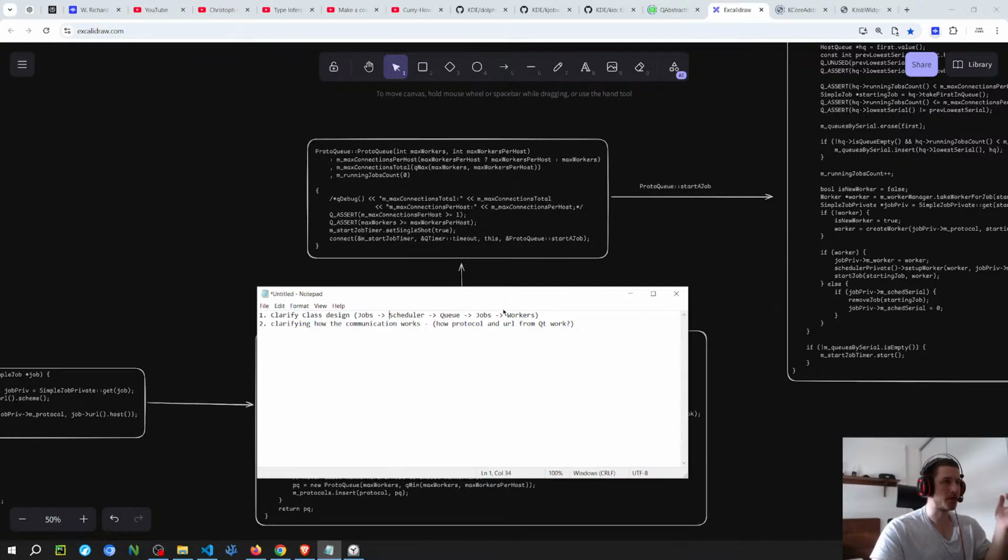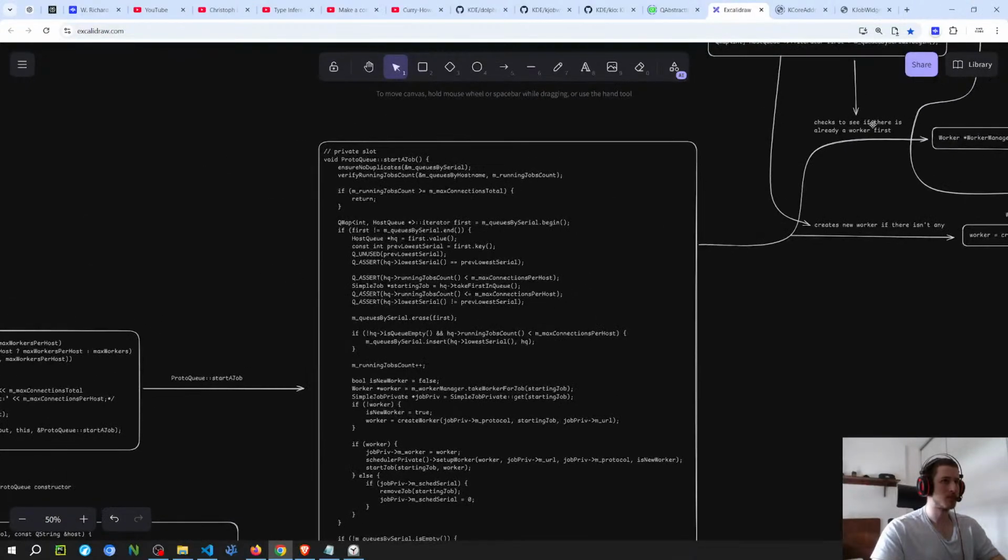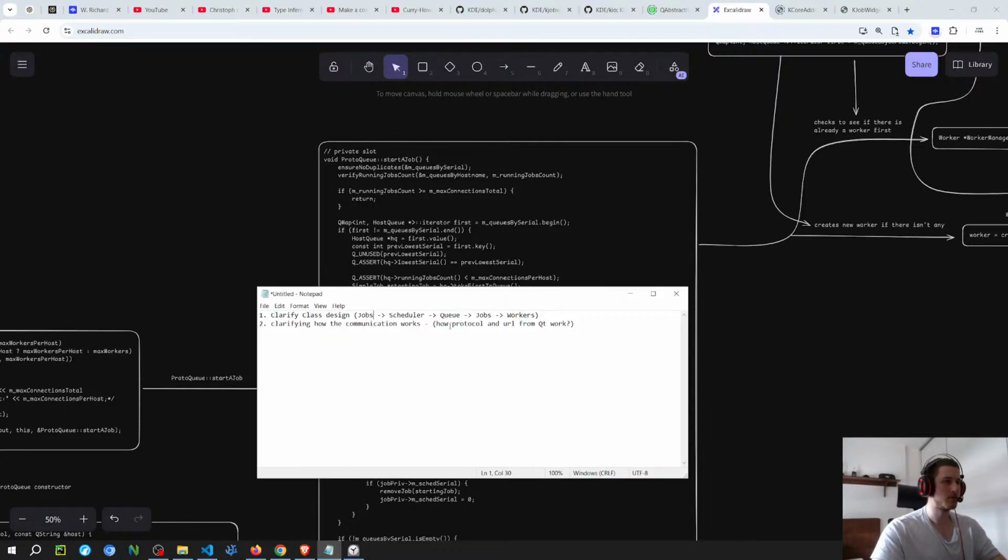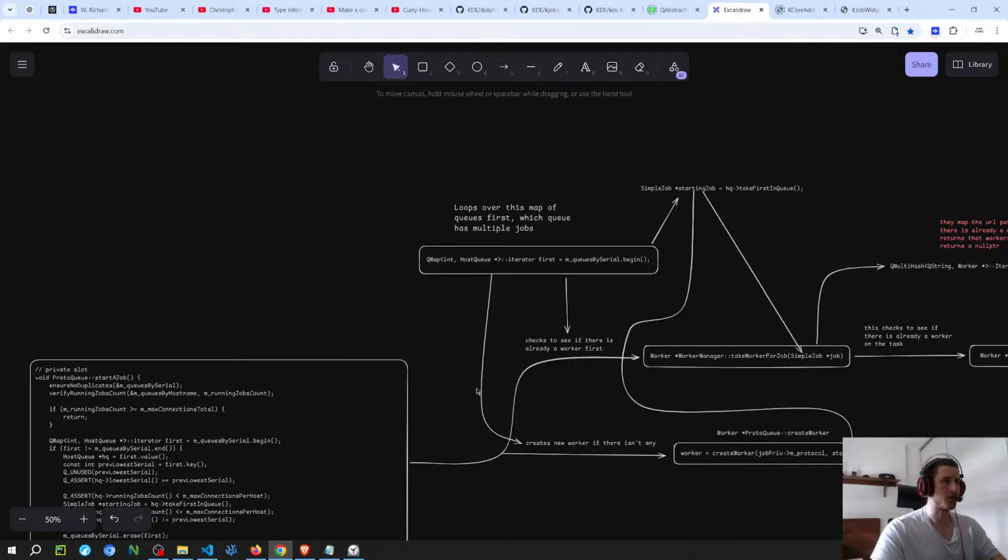So I'm not really sure if it's going to pass the first job as dependency injection, because it is initializing the constructor inside of the jobs. The scheduler maybe is a member variable of the jobs, so it's kind of like composition. And then the scheduler initializes the queue. But the queue, oh, it puts everything on a map, I think. Like the map that I wrote there. So the queue starts a job.